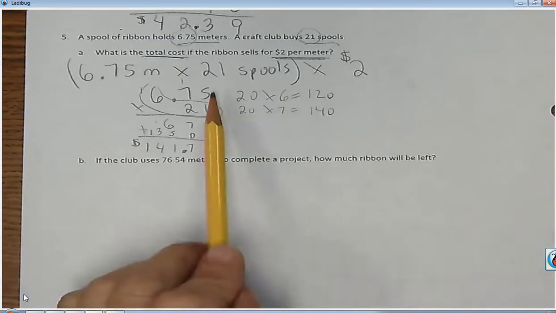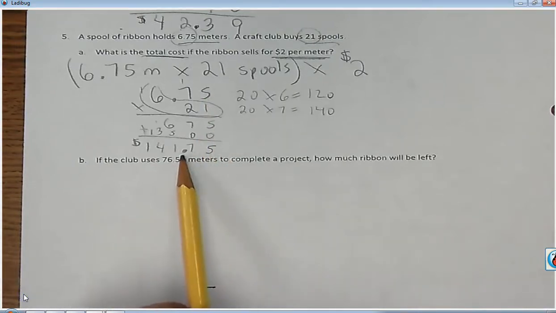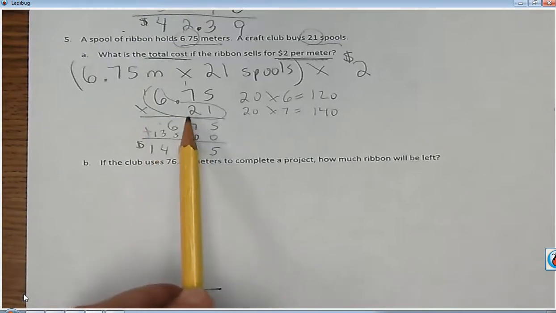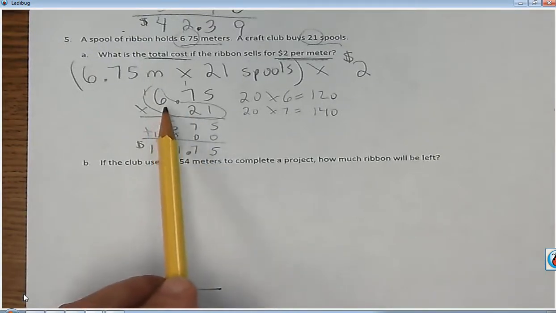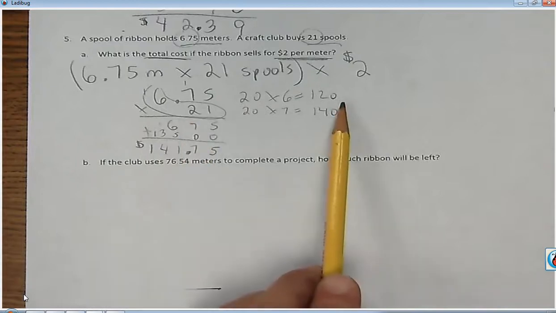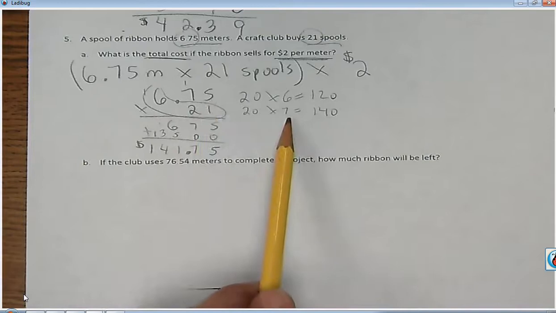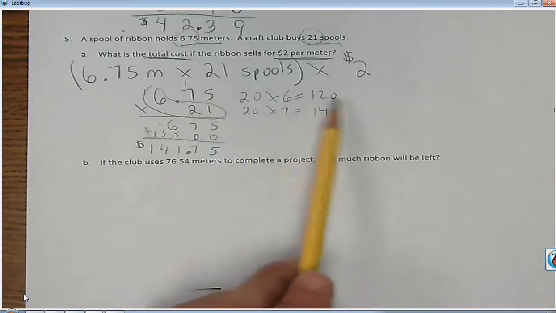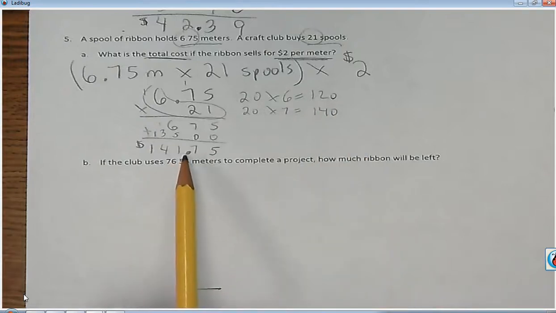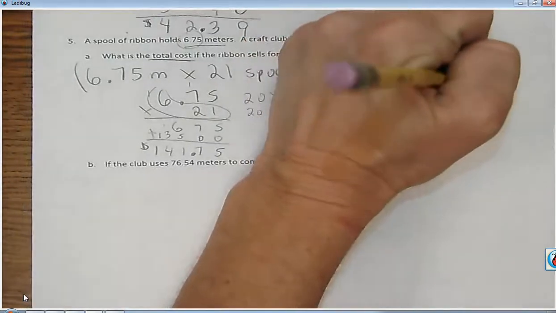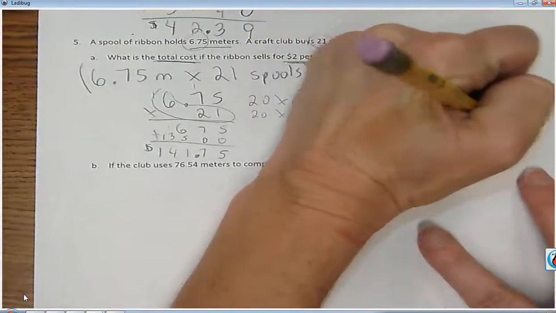So these are my hundredths, tenths, and then ones. So there's my change and there's my whole numbers. I also thought about, well, 6 times 20, 6 ones times 20, or 6 whole meters times 20 would be 120. Or if we rounded 6.75, it would round up to 7. So 20 times 7 would be 140. So it should be somewhere around there. Then we need to do that times 2 to get the amount of dollars.